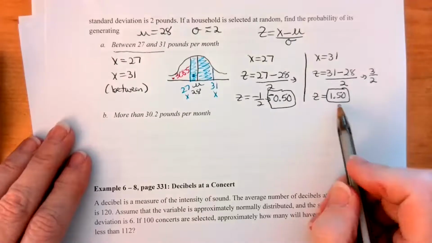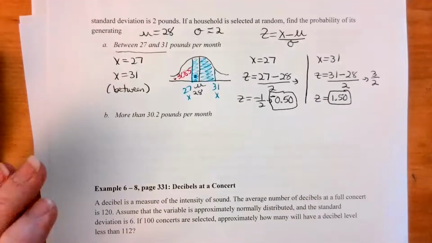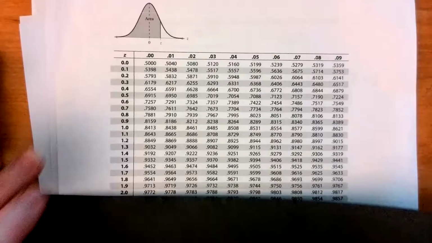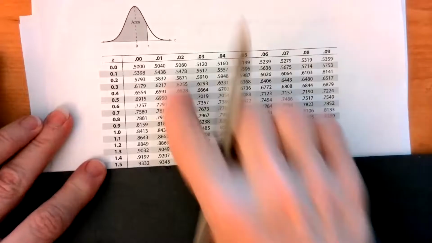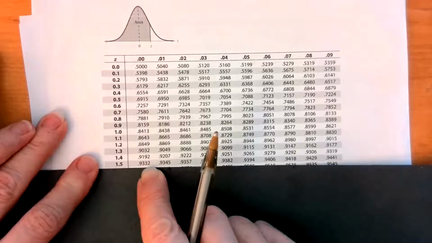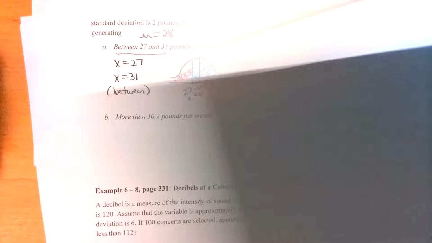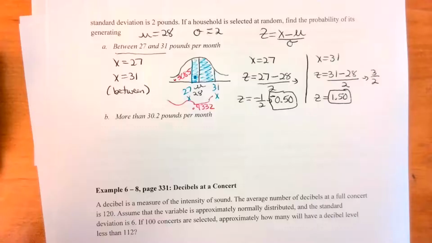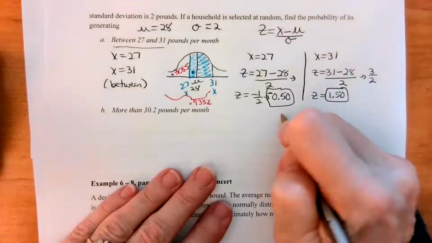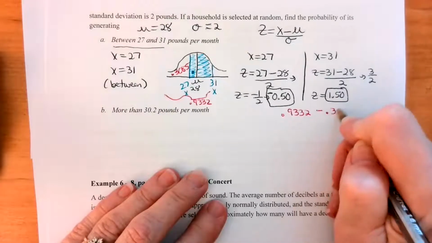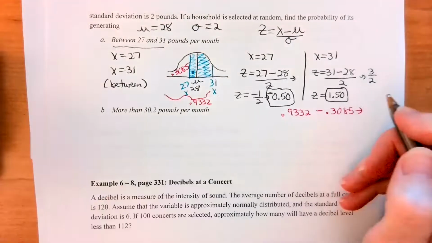Now we're going to look up a positive Z-score of 1.50 on the positive Z table. So we're going to go to row 1.5 and then go to the hundredths place of 0 hundredths. 0.00 is the column. So that's going to give me 0.9332 is the area to the left, all the way to the left tail from 1.50. So I'm going to put that in the drawing. That's all this, 0.9332. So because we want the area in between, we know we have to subtract, get the difference. Take the bigger number, 0.9332, and subtract the left tail that's unshaded, the area we don't want, 0.3085.